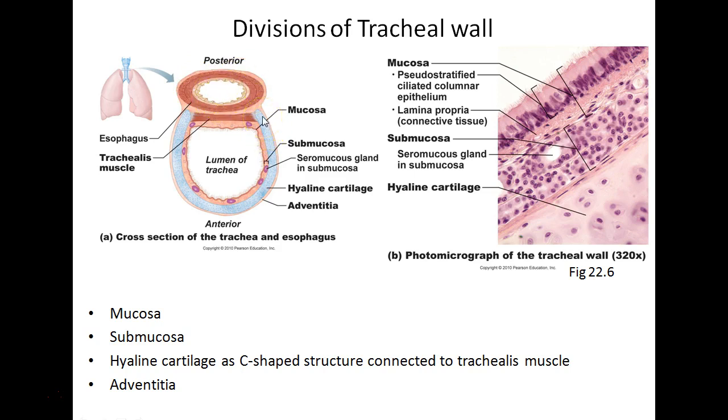Why would we have a C-shaped cartilage? We can see that by having an open section of that C-shaped cartilage, we allow large bits of food to move through the esophagus, and therefore these rings do not have food lodged behind them. Again, we have some glands buried in this submucosa, and that's going to produce mucus to help work with the cilia. If you have good eyesight, you can just barely see the ciliated columnar epithelium that lines the mucosa of the structure.